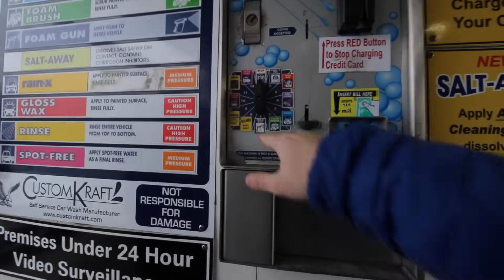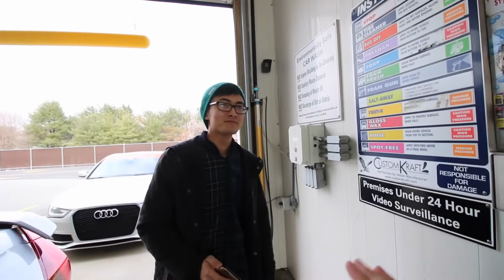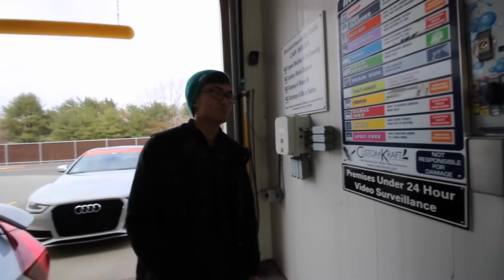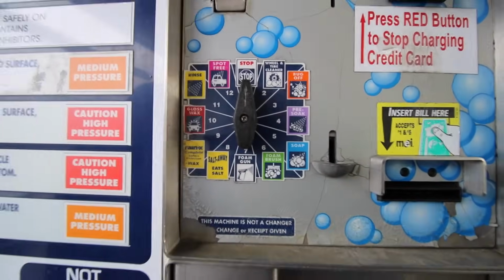I'm gonna try to do that, like, you know, the nice Instagram pic with the soap. Oh, the foam gun. You need the foam gun, which isn't actually going to do anything for your paint. It just lets you stay longer in the car wash. It might actually be a little detrimental if you had a coating on there. This is your Instagram setting. Not really good for much else, but all right, let's get washing.